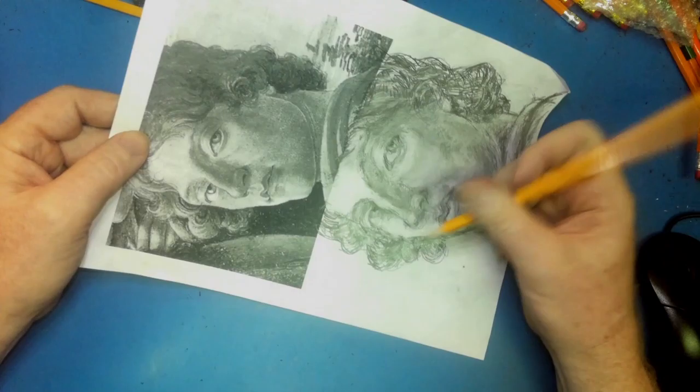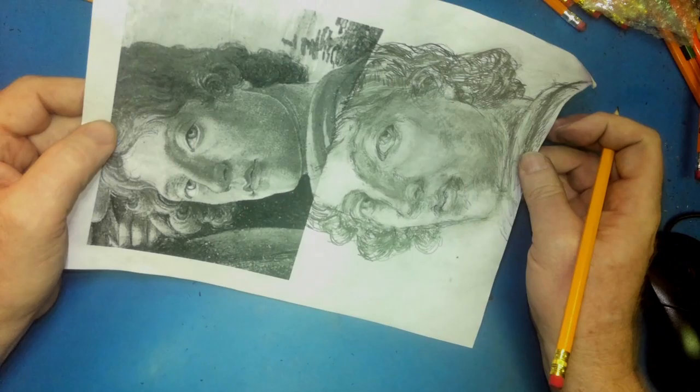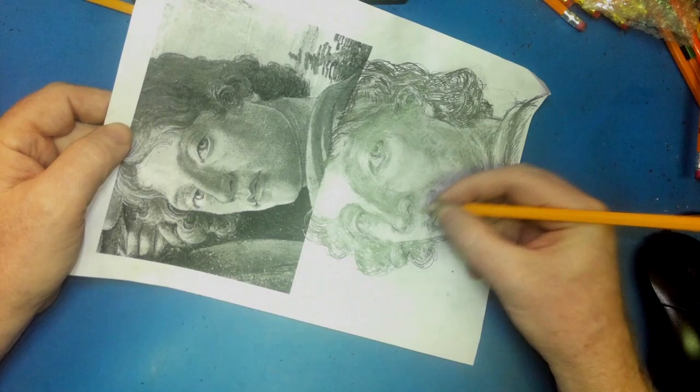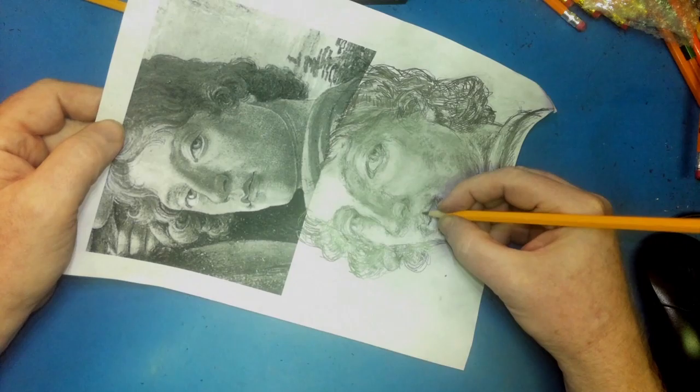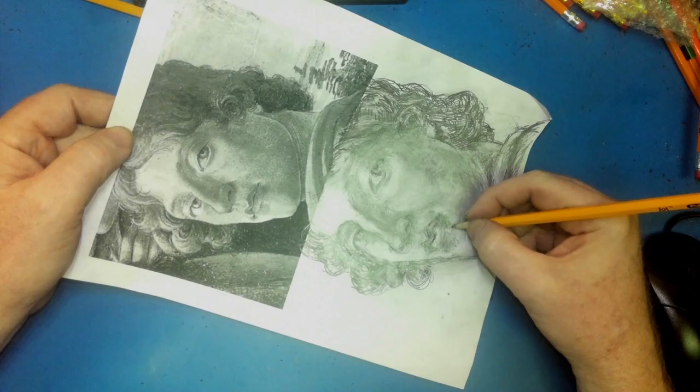Now, if you're better than me and you can draw it in like a few minutes — you're really good. Then put all the shading in there. Some of you are going to work on a tablet, and you can do all kinds of things with tablets, like move the eyes and the head and tilt it. But I'm just asking you to draw on paper. Get it to where you can do this on paper. It's easy to get paper and pencil — just a number two pencil. I'm not even using special erasers. So that's what I want you to try.